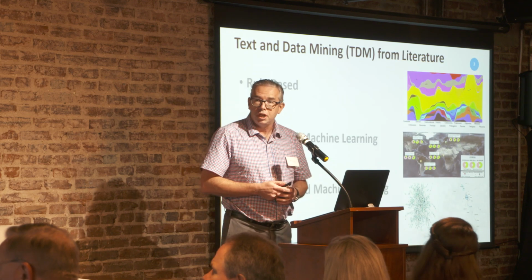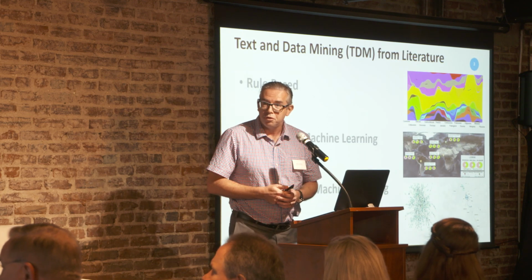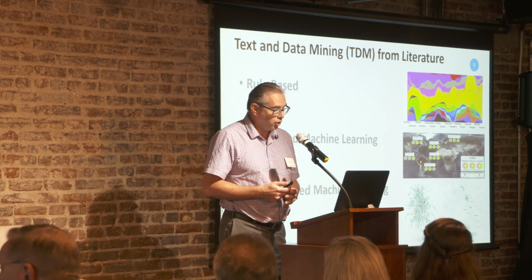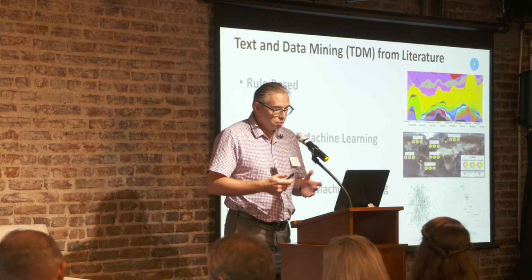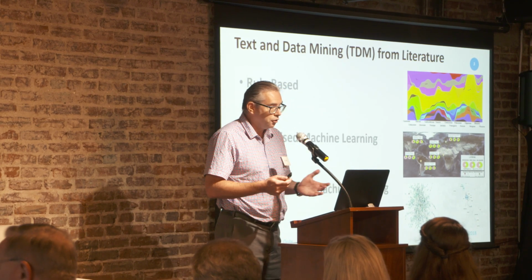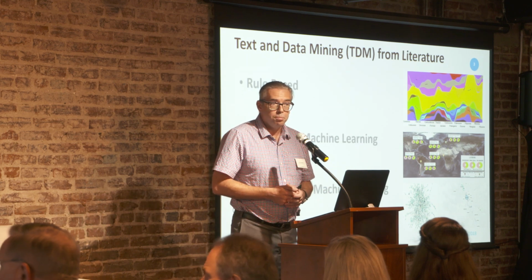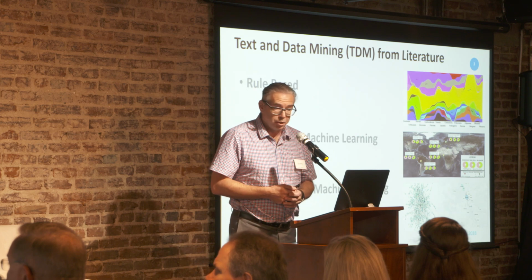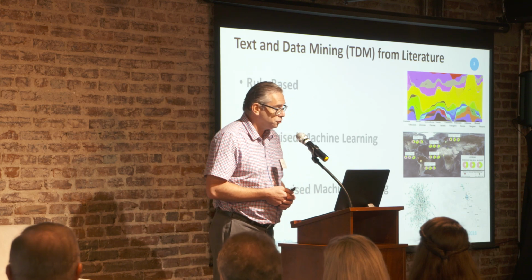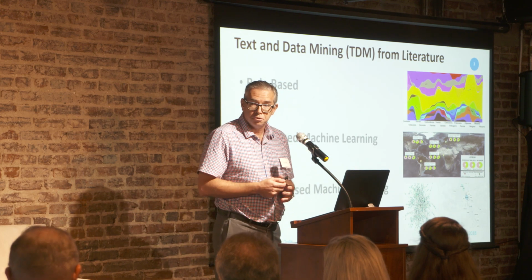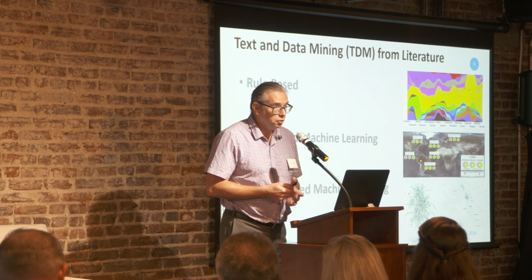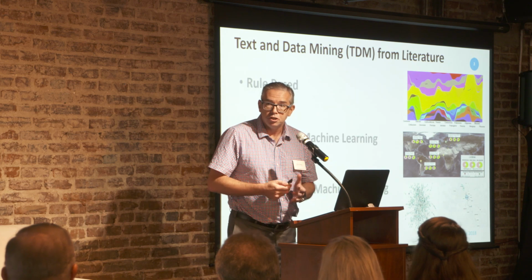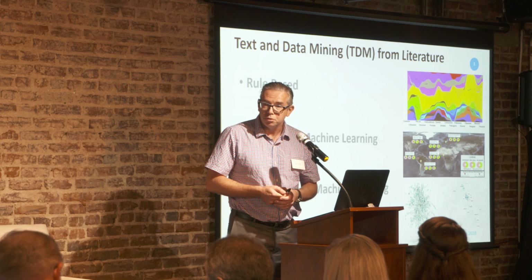Text and data mining, very broadly, could be divided into three areas. I'm going to focus predominantly on unsupervised machine learning, but let me give a couple of examples around the others. Rule-based is where we input some of our own knowledge into the corpus. I'm sure most societies are doing some element of text and data mining to surface trends and patterns. These may be taxonomies, or they may be rules to extract integer and float numerical data.